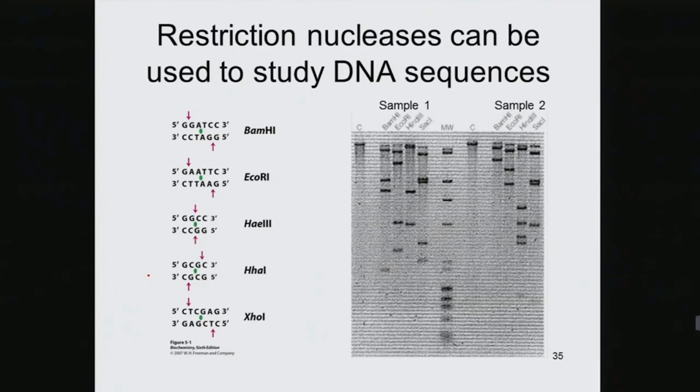So what you could actually do in the lab is take your sample and put it into 4 different test tubes, and then use 4 different restriction nucleases in each of those test tubes. Okay, so we have the cleavage patterns depicted here, what they will recognize, and then run those samples on a gel, and then compare it, same type of treatment, to a second sample. And again, the thing that we would be able to determine from this is actually if there's any similarities between these cleavage sites from the one sample and sample number 2.